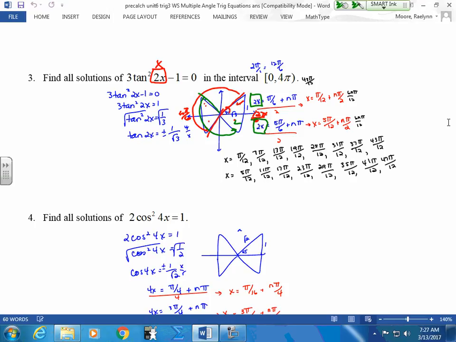Good. You should be able to get this far, solving for the tangent, finding your reference angle. You should be able to get that far. Same thing goes on, and the rest of it is just kind of algebraic if you think about it. There's really nothing to do over here that involves angles once you set this up. The rest of it's algebraic.